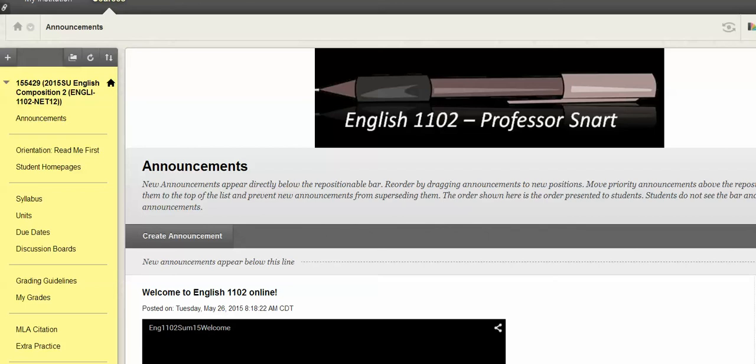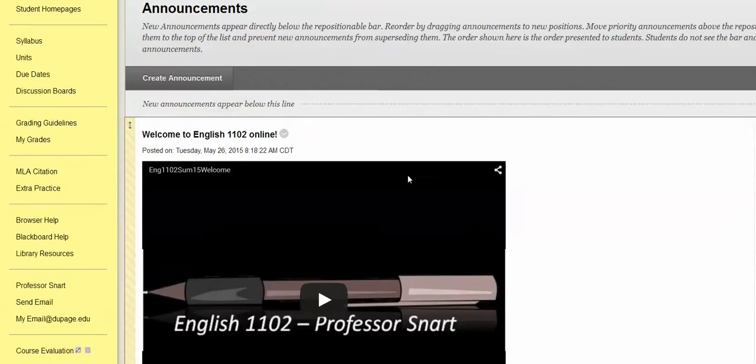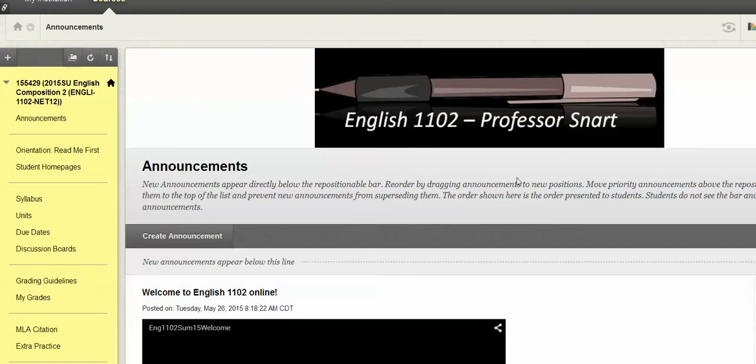So this is a more typical kind of video for me. It'll be shorter for one thing, but also just a capture of my screen, which is kind of what your screen is going to look like too, save for a few little differences. There's subtle differences between the instructor view of things and the student view of things, but nothing major.